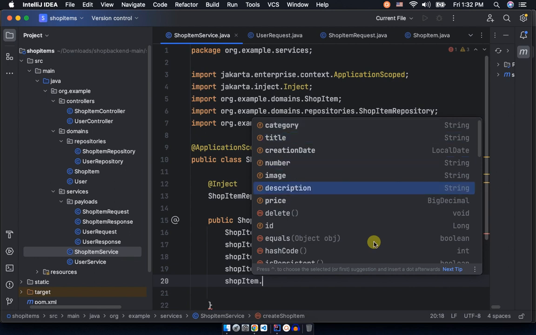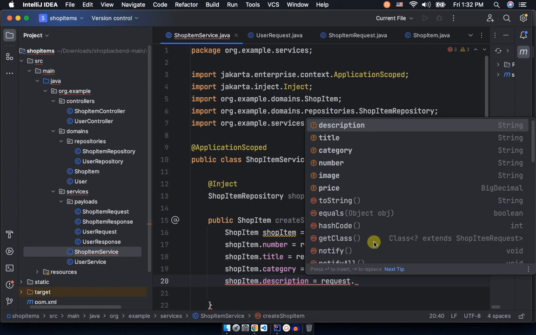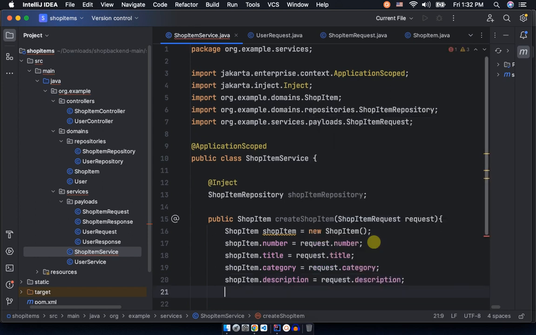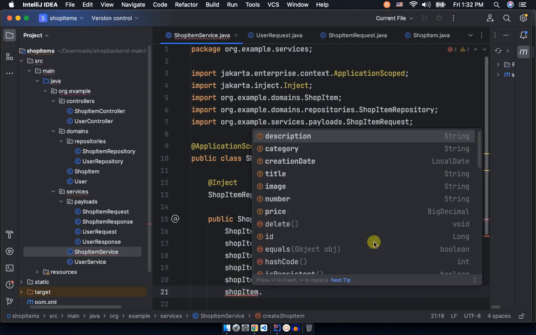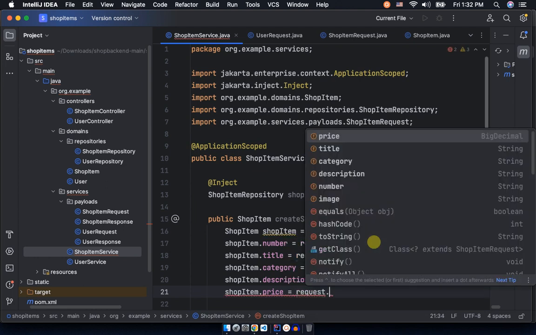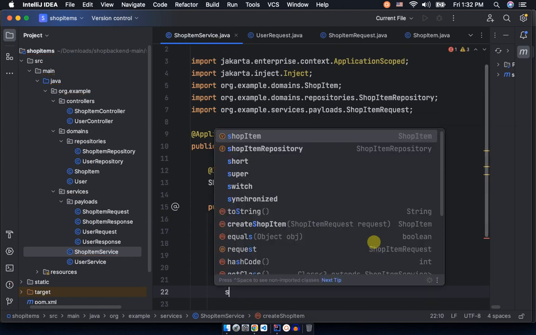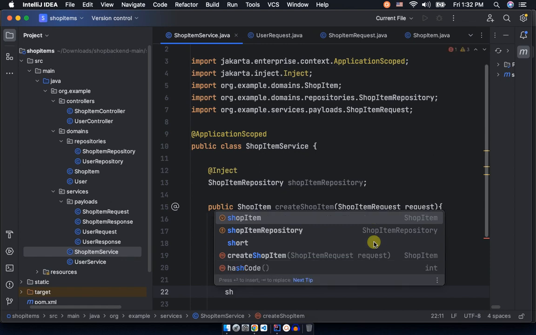Also have a description. Then we have the price of the commodity. And finally we have the image.